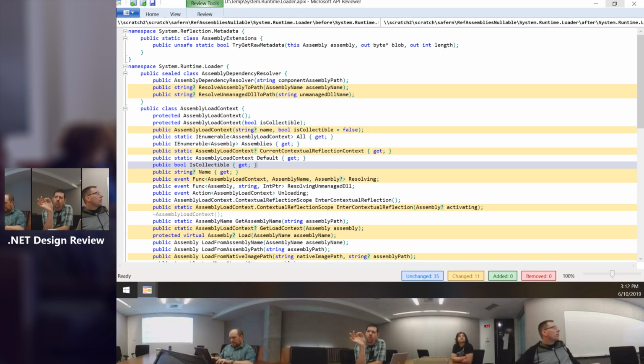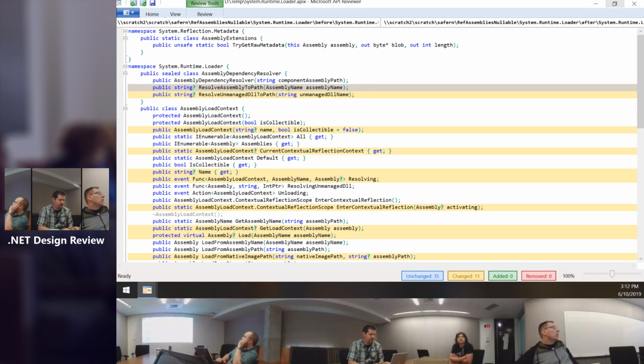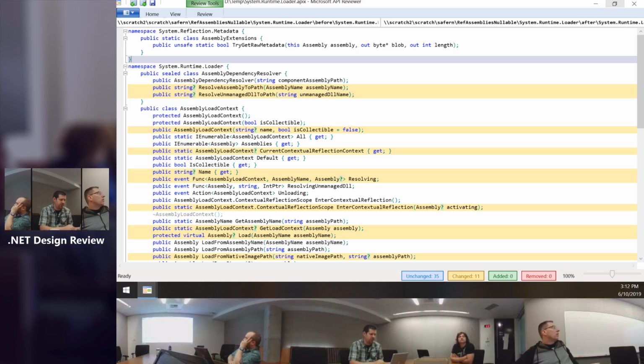Is the diff between 2.1 and 3.0, or between 3.0 preview 5 and 3.0 preview 6, or what? The intent is it's before and after nullability, no matter whether that was already in 3.0 or not. Okay. So if I want to know when these APIs were introduced, I'll just look them up? Yeah, you basically have to look that up. We did not have that. It's totally cool. Okay.